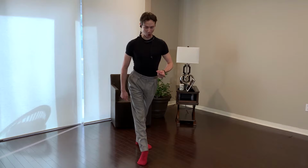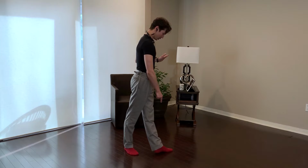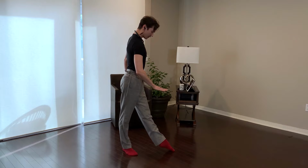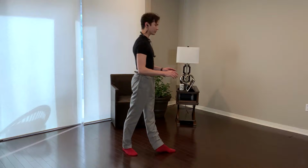I'll turn around so you can see from the side, maybe this way. Now we'll work our left foot. You can see flat, ball, toe. Going back, flat, ball, toe. And again, flat, ball, toe. I hope you can see the difference. So I hope you can recognize that it's not all loosey-goosey and it's not wobbly.